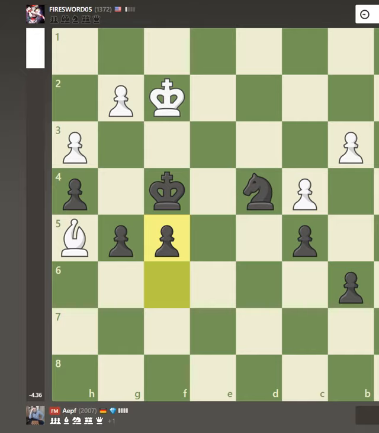Okay, white's down to a minute. And g4 is coming. Black will force a passed pawn that white has to keep an eye on, and that'll be his doom. Okay, so white needs to move here in about 15 seconds or the game's over. Okay, found a move.